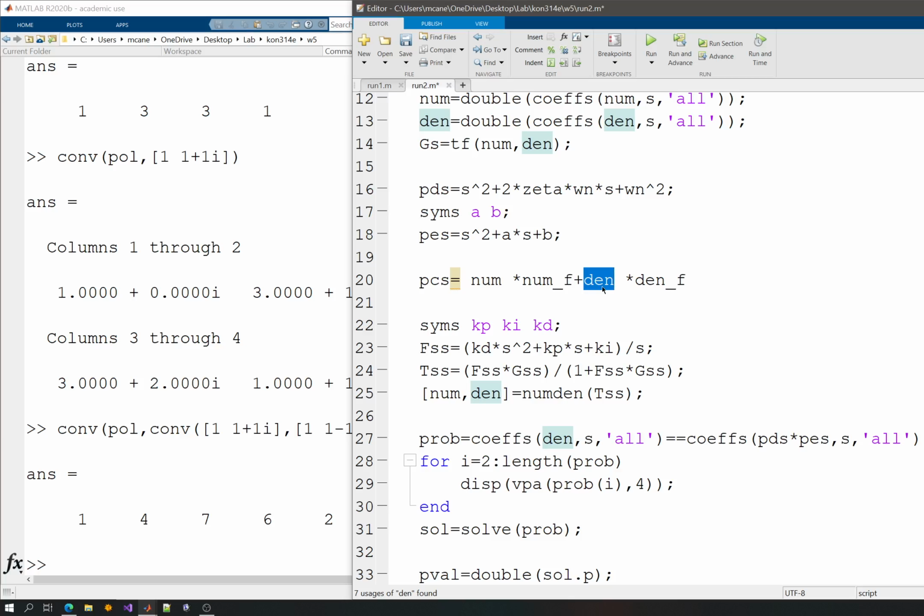But if I use PDS, and since PDS is known, and I will multiply them here, you can see that. So this means that I will have a linear combination of coefficients, which eventually will give me a linear combination of A and B. So this part will be linear. So the right-hand side will be linear if I use A and B. If not, it will include the A square plus B square terms that stem from the imaginary parts of the poles, and so on. You know what I mean.